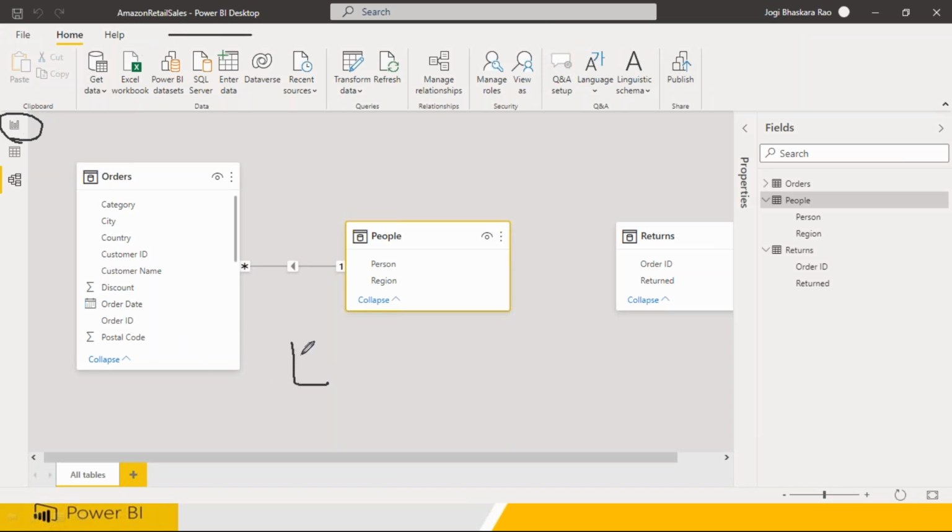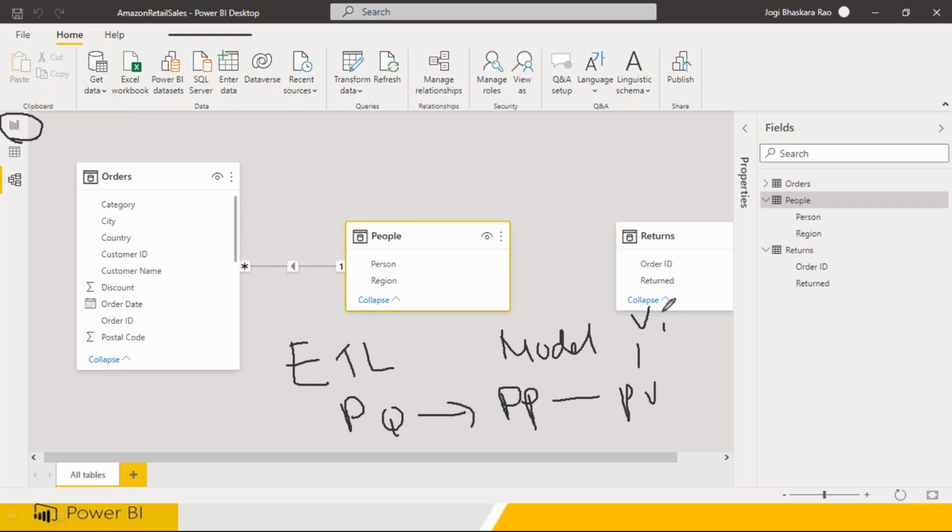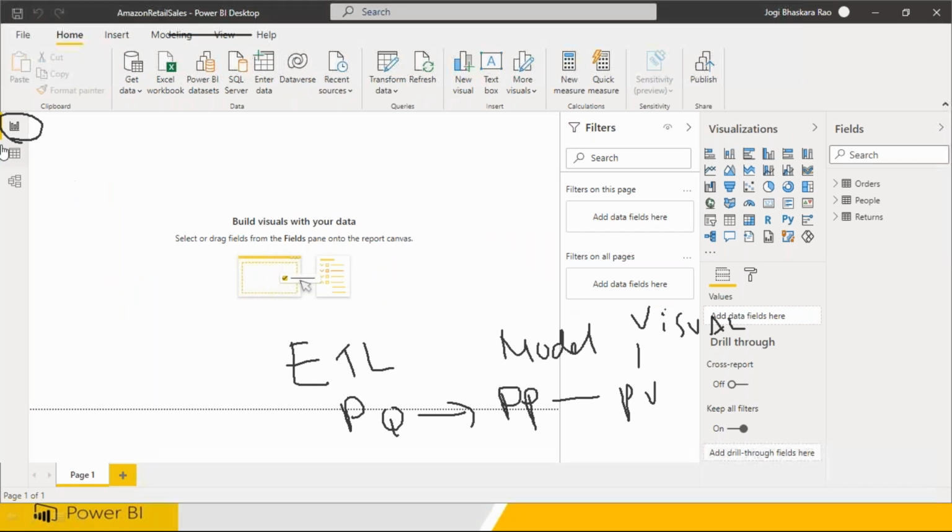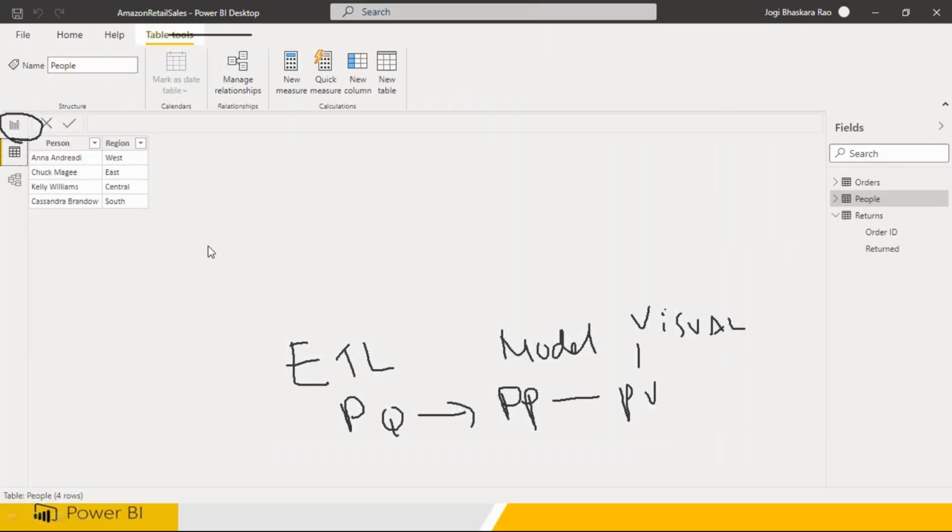So you have extracted the data, transformed the data, loaded the data with the help of Power Query, done. Then the data is going to be loaded where? Power Pivot. So this is where the modeling is going to be done. Then you're going to be creating a Power View. You're going to be doing visualization. So everything we are going to be doing. So ETL, model, visualizations. Clear? So that we're going to be doing it here. So when you click on this, you can do it there. Okay. When you click on here, so this is what. Clear?